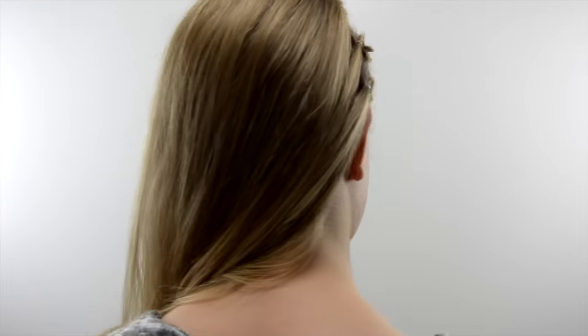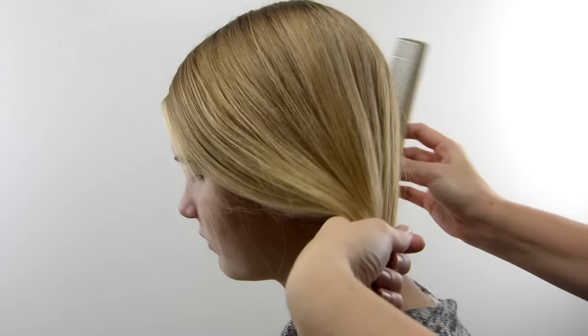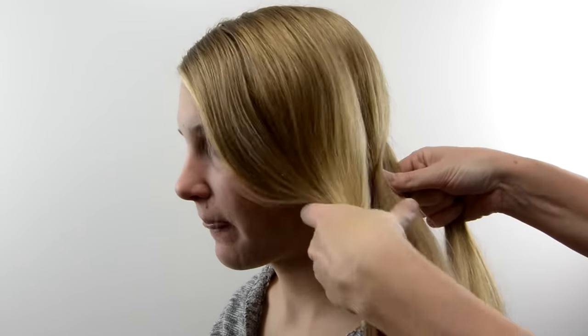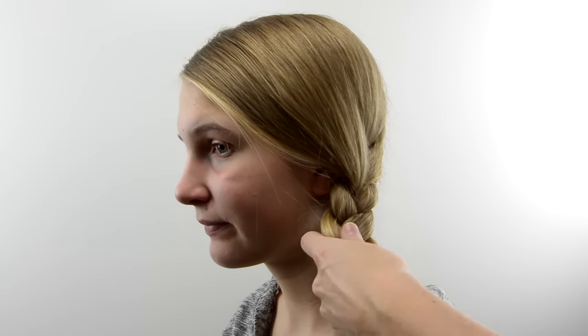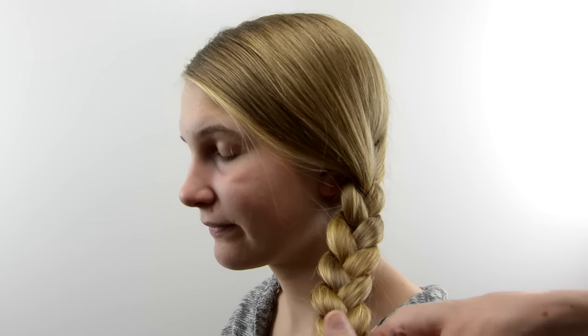Then you're going to move over to the left side of the head. You can really finish this off any way you like, but the girl — I think her name is Raven on CSI Cyber — she had it draped over the other side into a braid just over her ear. So we simply made a regular three-strand braid, but this would look cool as a fishtail braid too. She also had the three Dutch braids on the side and then wound it up into a pretty bun over her ear as well.